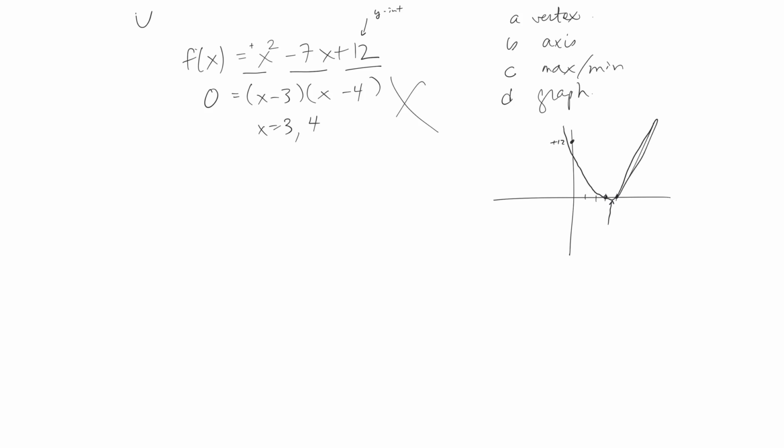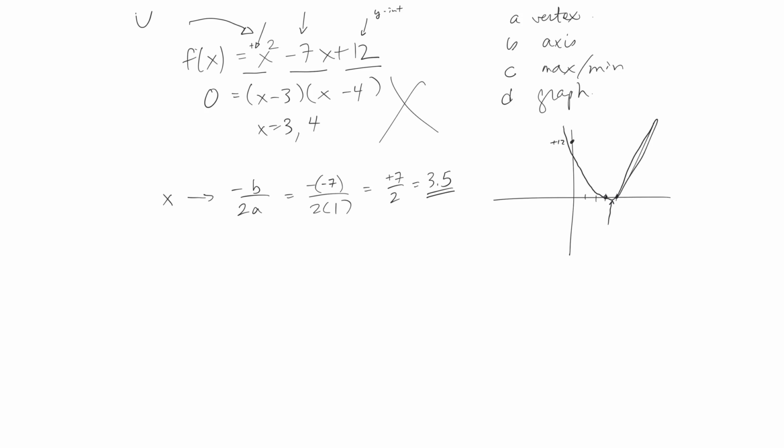They want you to find the vertex. So to find the vertex, there are a couple of different ways. You can complete the square with that function there, or you can use that formula. So to find the x value of the vertex, you take minus b and divide it by 2a. So minus b divided by 2a. So b is this thing here, so it'd be a negative 7, divided by a, which is the number in front of the x squared, which would be a 1. So it'd be a positive 7 divided by 2, or you could write it as 7 halves or 3.5. So that would be the x value of the vertex.